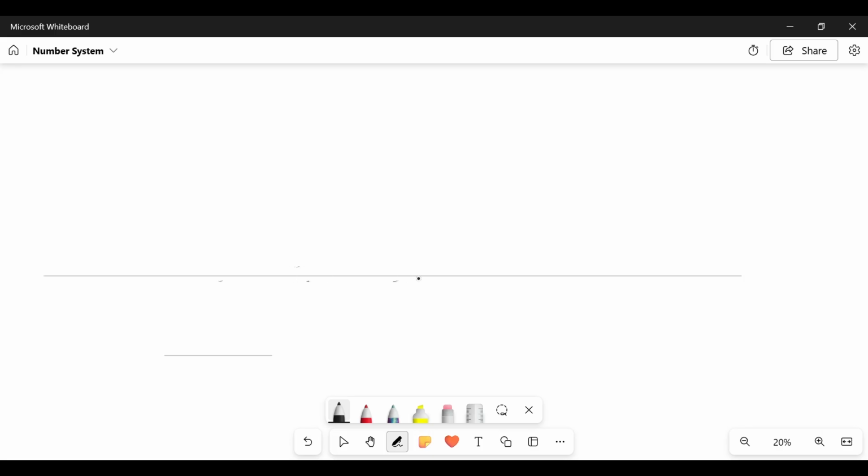So say if this is the origin for us, this is first unit, second, third, fourth, fifth, sixth, and so on. Now with sixth we have the line going on till infinity. Now if this is the origin for us, this is number 1 on the number line, number 2, number 3, number 4, and number 5.